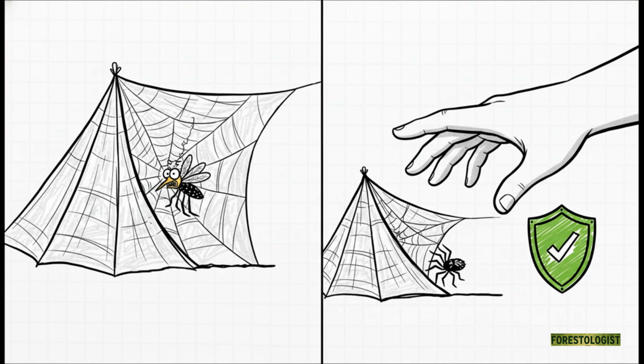But before we get to the final verdict, let's tackle a question that's probably on your mind. Okay, it's a terrifyingly good trap for bugs, but is it dangerous to us? And the answer is a big, clear no. It's pretty much completely harmless. Its venom is what's called medically insignificant, so worst case scenario, a bite would be like a mosquito bite. A little itchy, but that's it. No serious danger. Plus, these guys are super shy. Their first move is always going to be to hide, not to attack.